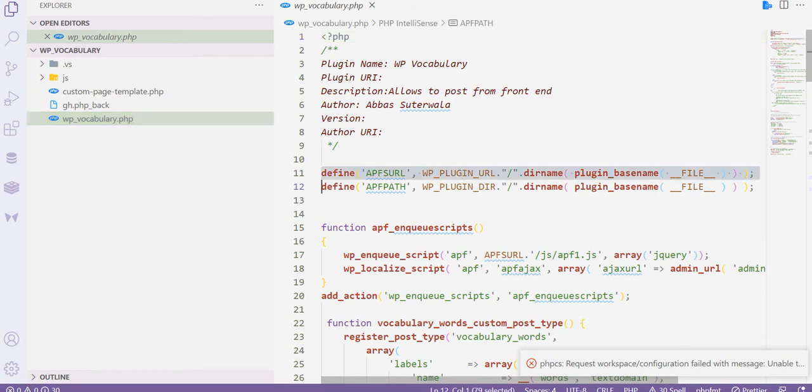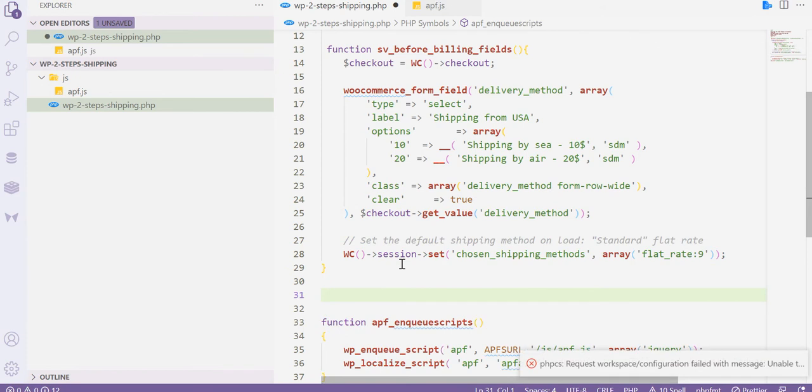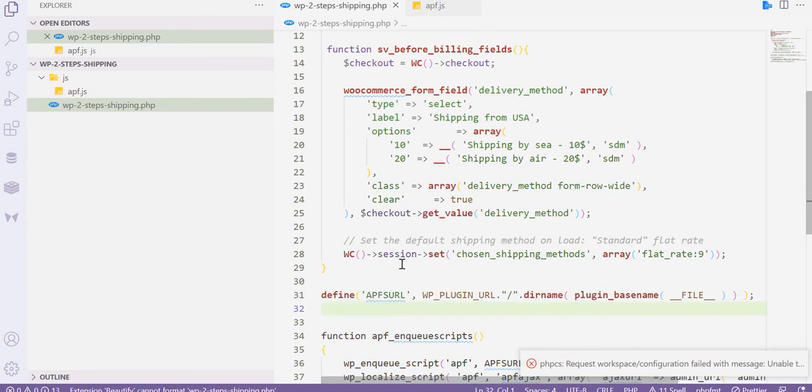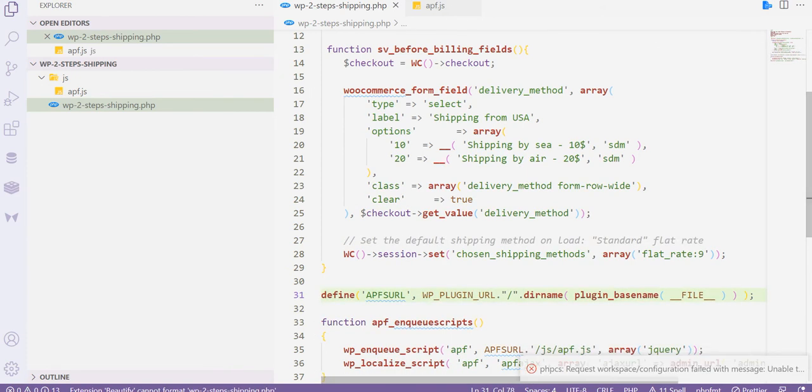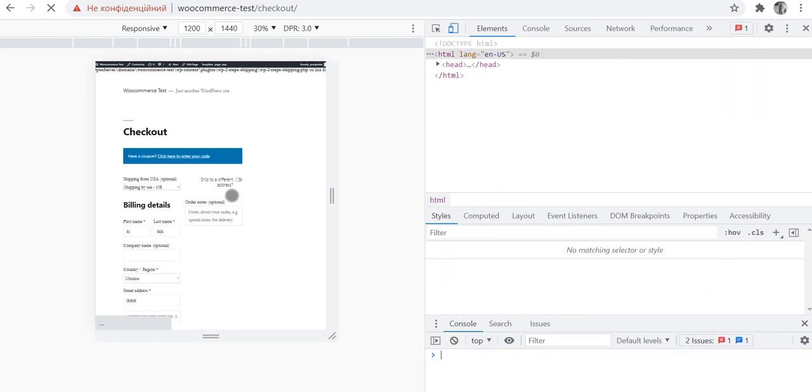Now I'm going to copy this, go back here, and here, save this, and let's check this out now. Oops.